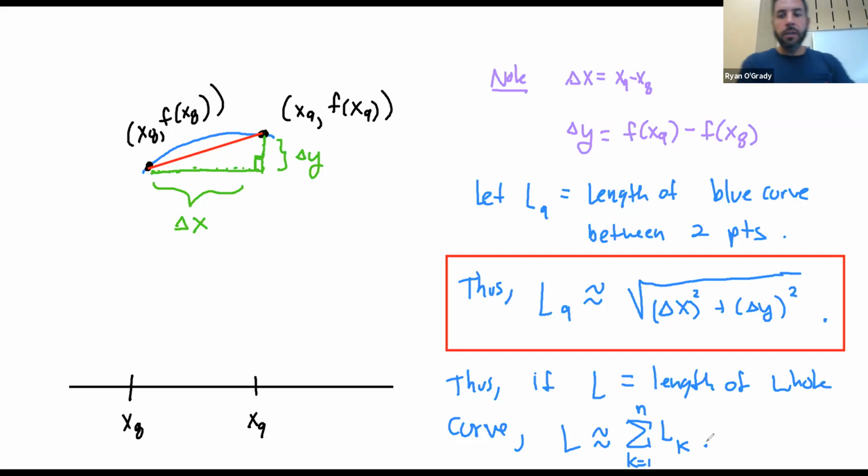Okay, so here's the thing. We can definitely approximate. What this is saying is we can approximate any curve we want using a polygonal approximation. That's fine. But that could be very tedious. I mean, you don't want to do that by hand. And by the way, to this point, this idea of approximating a curve would work for any curve, even one that wasn't the graph of a function.